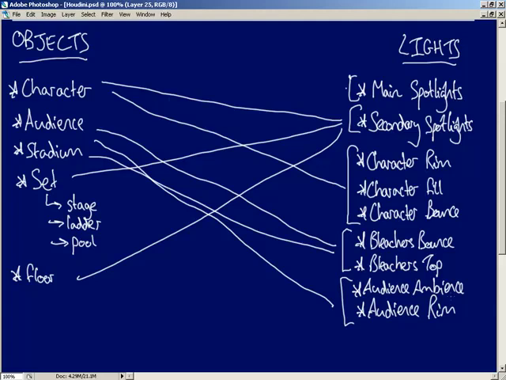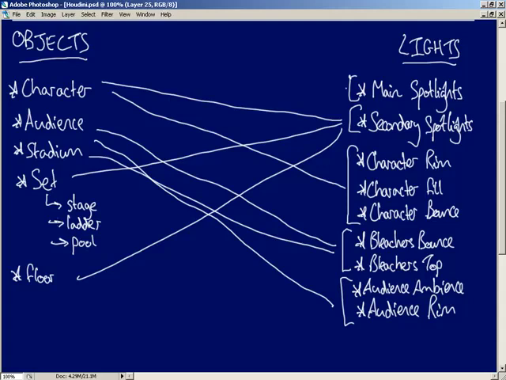And depth is going to be, again, a special case where we're not worrying about lights, but we're also not going to worry about objects, because if you think about it, depth is an absolute value from the camera. How far away is a particular pixel from a camera? So we're not going to want to modify that. We're not going to, for some reason, want to make our character further away from the camera than he actually is. So it doesn't make sense to have control over the depth of our character separate from our audience, separate from our floor. What if we just had the depth of whatever we're rendering, and we just have a single depth pass per shot of all of the objects? So that's what we're going to do.